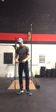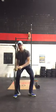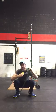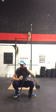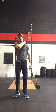Banded version of the first rib. Step on that band. Bring it over your shoulder, like a backpack, ball in front of the trap, underneath that band. Hold it in place. Stand up with it. Make sure it stays notched in there.